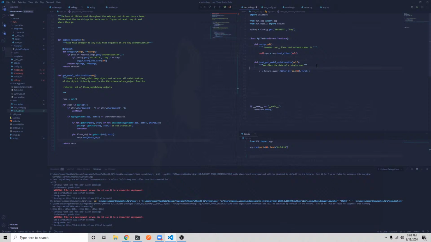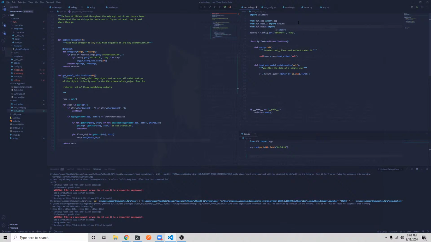And now we want all of our imports in one area. We'll say from rga.utils import get_model_relationship.